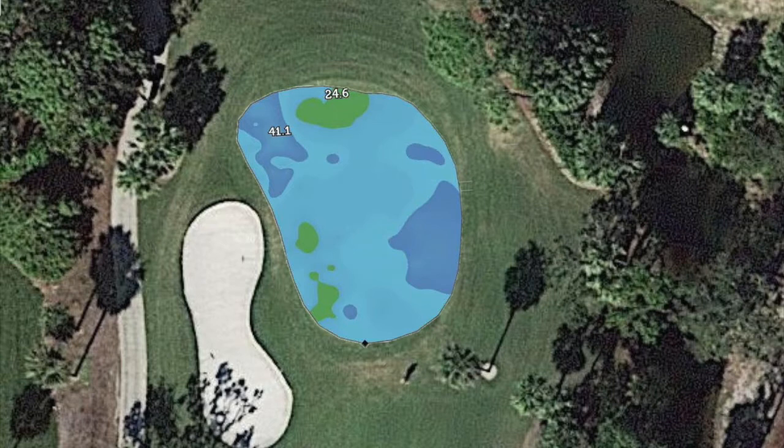The POGO sensor gives us an illustration based on the percent moisture. The green color is in the good range; dark blue is overly wet. The illustration was taken two days after a rainfall event last Friday. You can see the two blue circles towards the center of the green itself — that is actually where we have the two piping collapses. You can also see dark shaded blue to the right and left of each one of those circles where the green is actually holding water and water is backing up.